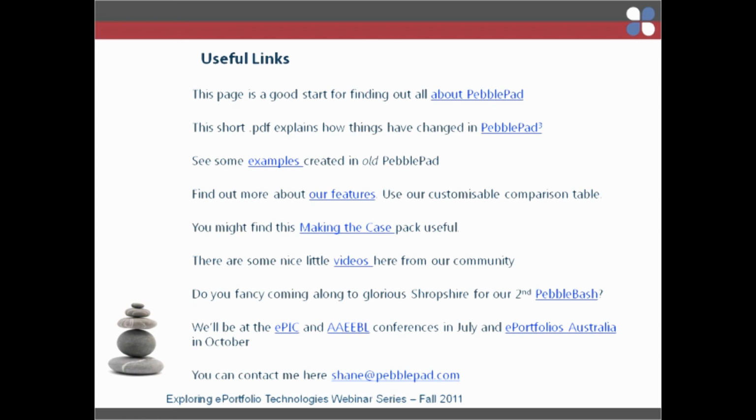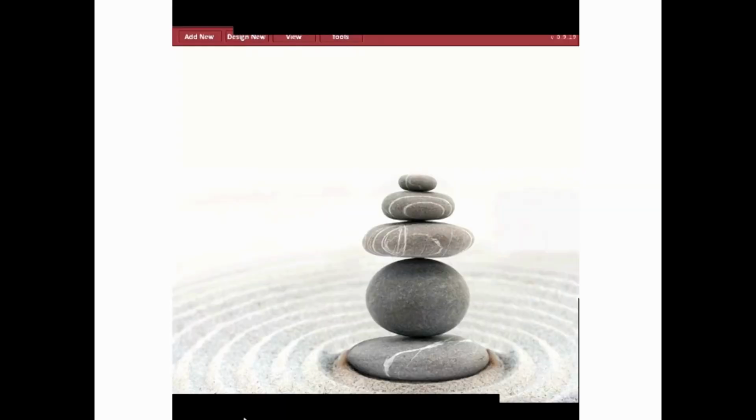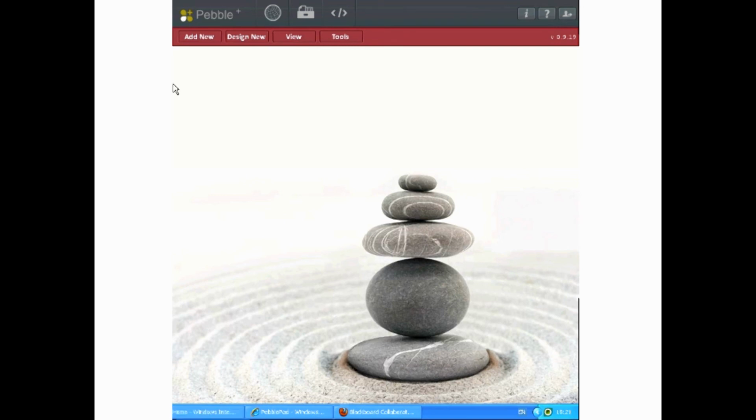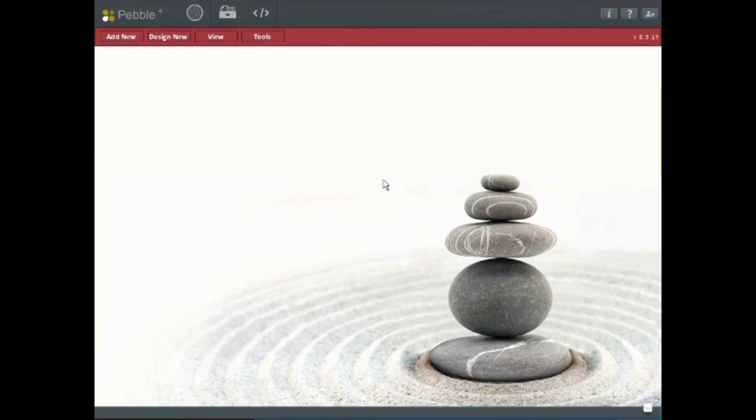So what I'm going to do now, if I can make this work, is share my window and give you a very, very quick tour of Pebblepad. Hopefully that's come up. There is a little option where you can view just the thing as a whiteboard. You should get a bigger view of that, or you may be able to stretch it.